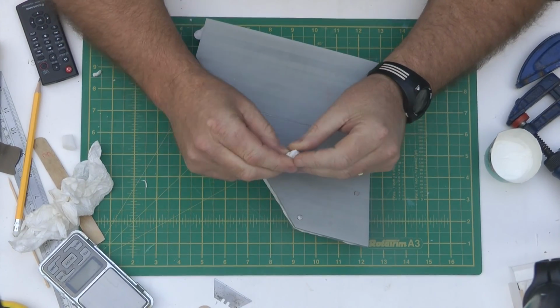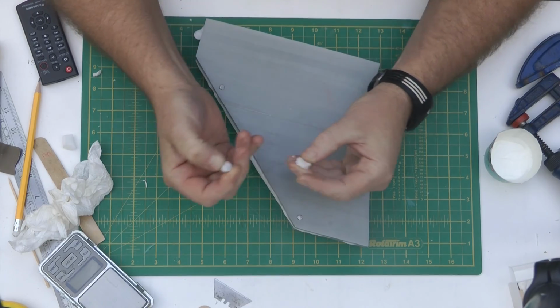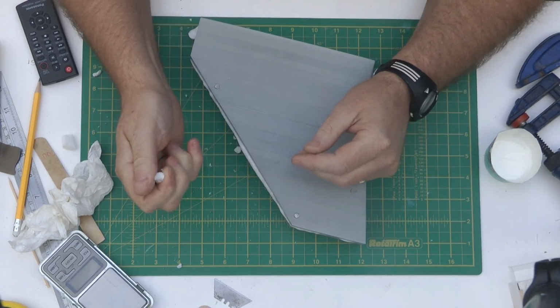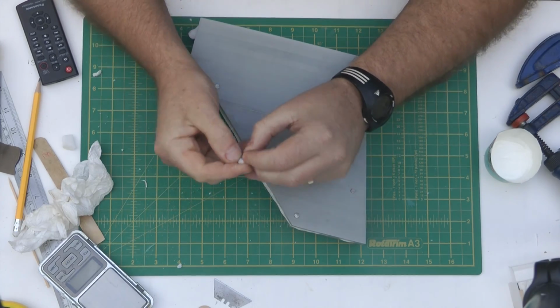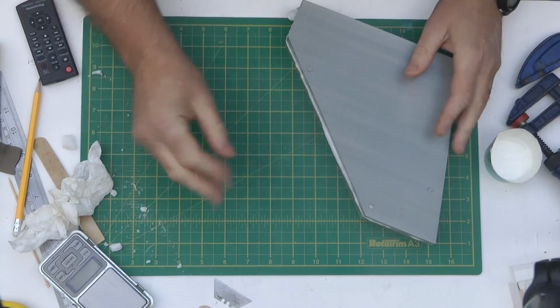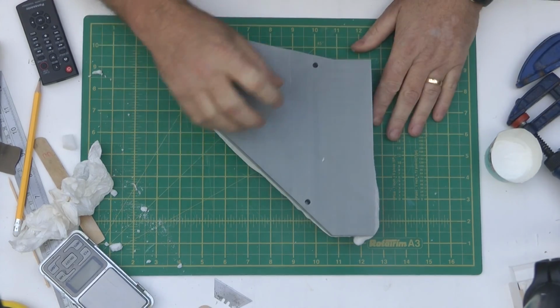But anyway, I thought it might be interesting to have a look at the foam. Early indication shows it to be a lot more brittle. So I thought it'd be nice to get it out of the mould and have a look at it. It seems very brittle, first indications.